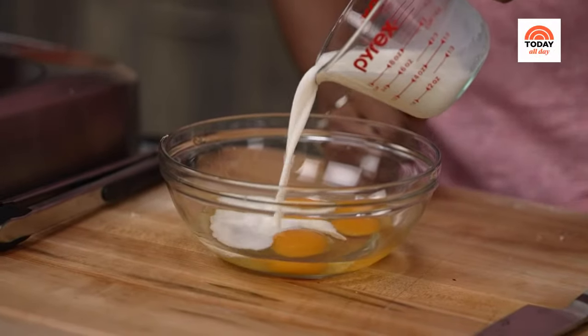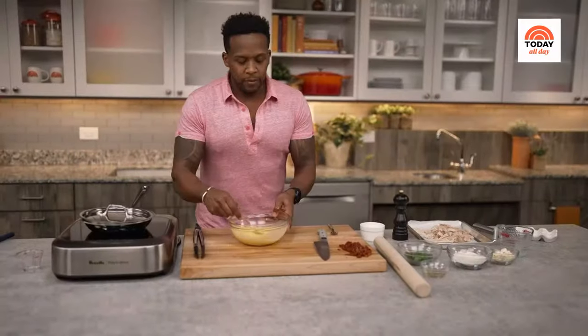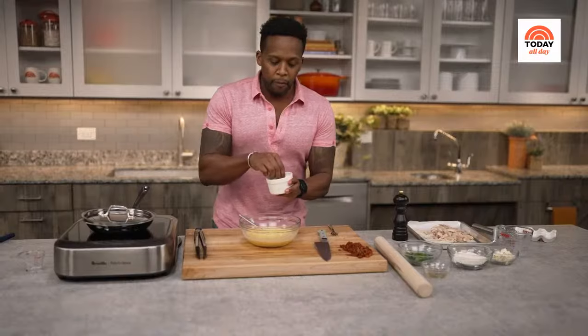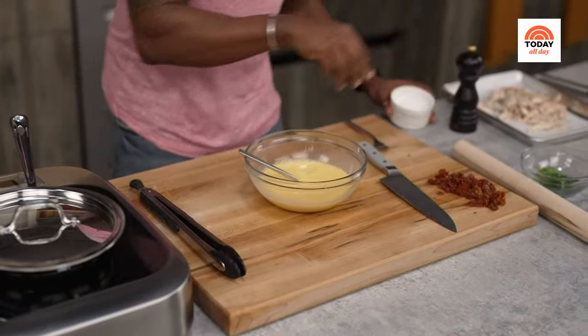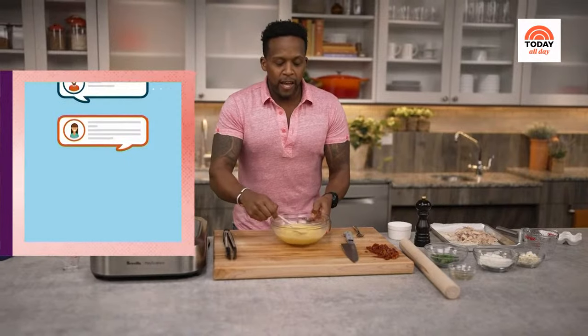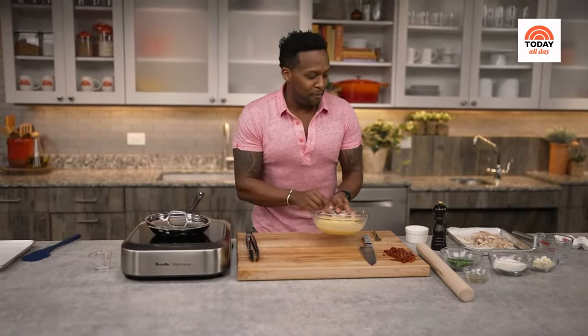Add in a little bit of milk. Whisk this up, and we're gonna season it with a little bit of sea salt and pepper for the culture. Boom, salt, pepper. The internet will let you know if you cook unseasoned food right away. And I'm pretty sure our Today All Day kitchen fam is no different. There we go. Now, it is time to bring together our beautiful quiche.